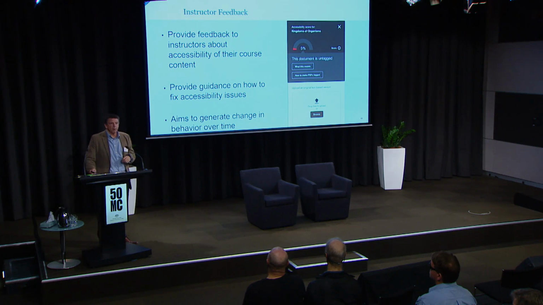If we look at it from an instructor's perspective, when the instructor goes into their content, and you'll see this in a minute, they can click on a graph, and only the instructors see this little graph. We've made it very simple. It's a traffic light structure, red, yellow, green, to tell them how accessible that bit of content is. And we give it an accessibility score based on the algorithms it's been through in Ally in the background. In this particular example, it's identified a document as being untagged. It's given it a 5%. It's in red, so we know that this is a document that's not accessible. There's a bit of work that needs to be done to make this document accessible.